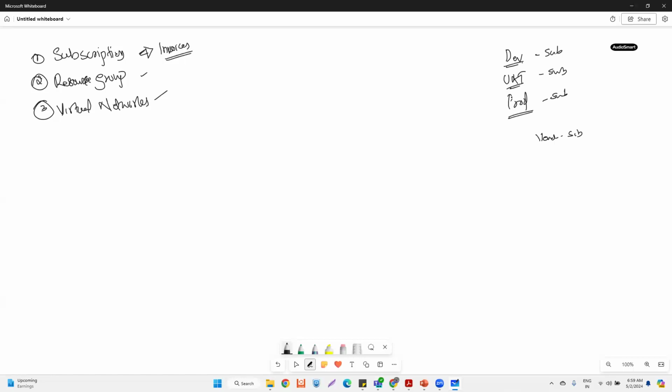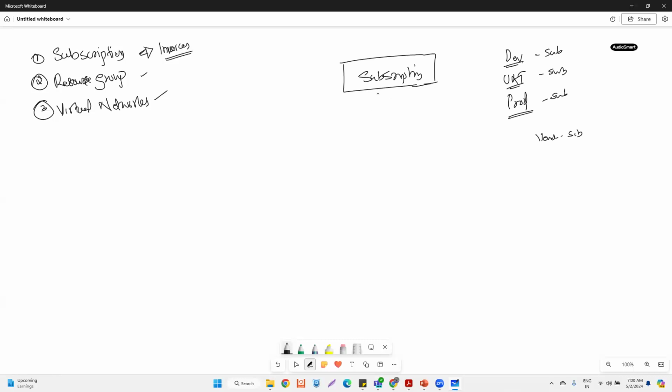So that's fine. So better to have something like this. And if there are some policy compliances or something with the organization, then you need to align with that actually. So basically, subscription will be the top layer, which means resource group will come under subscription, which means if we have a subscription, okay, we can take it as a main thing.